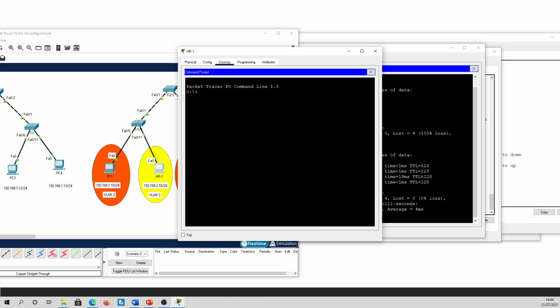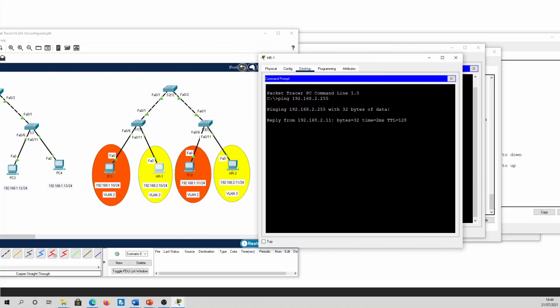If I ping 192.168.2.255, we see which device is going to reply. So we got a reply from 2.11. So 2.11 is the PC in VLAN 3, belonging to the HR department. So when we create VLANs, we separate the broadcast traffic and we can improve the network performance and also provide security.